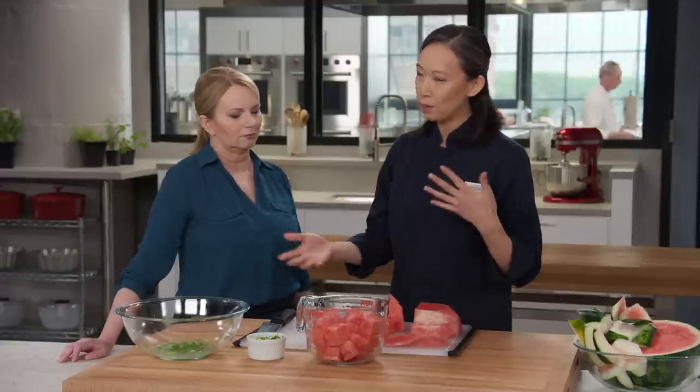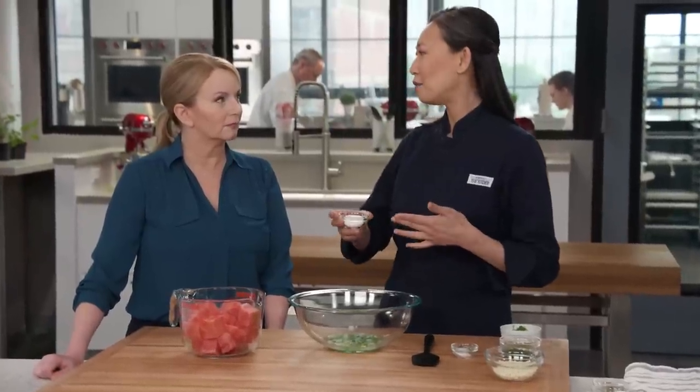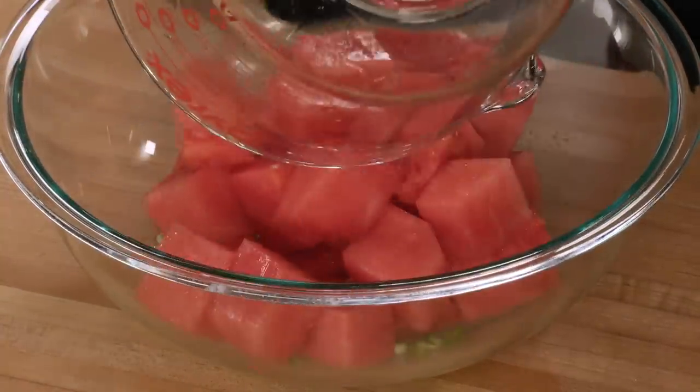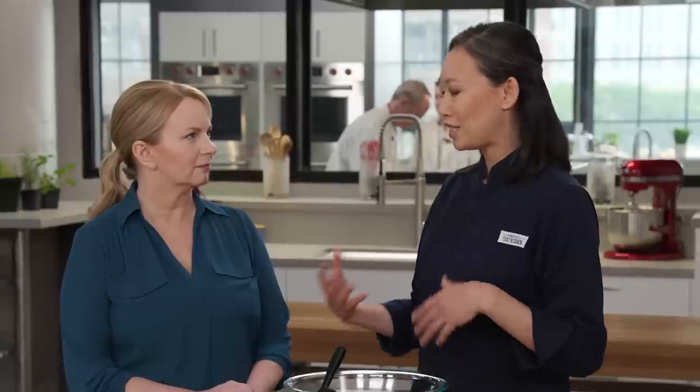We need to have a taste, because melon can vary in sweetness and I want to season the dressing for the melon I have. It's a very sweet melon, so I'm only adding about one tablespoon of sugar — if it wasn't as perfect, I might add up to two tablespoons. Then three-quarters of a teaspoon of table salt. Give it a stir, add the melon, and toss to coat. My dressing contains no oil — watermelon is mostly water, so oil would just run off. Better ways to add richness that will cling include cheese, nuts, or even olives.